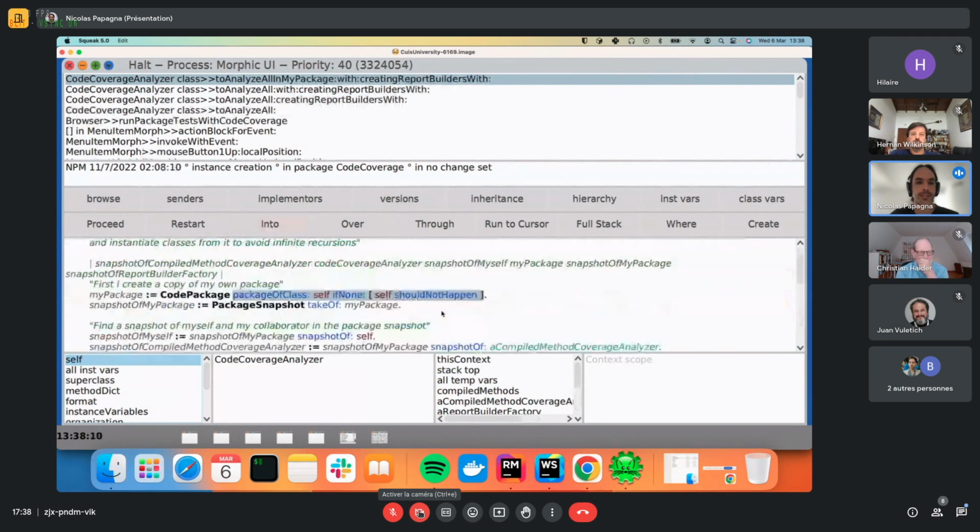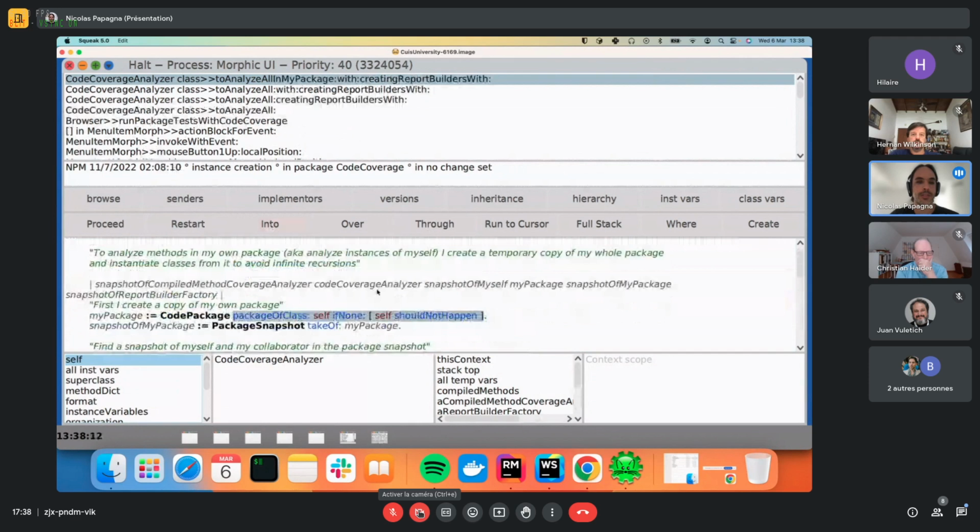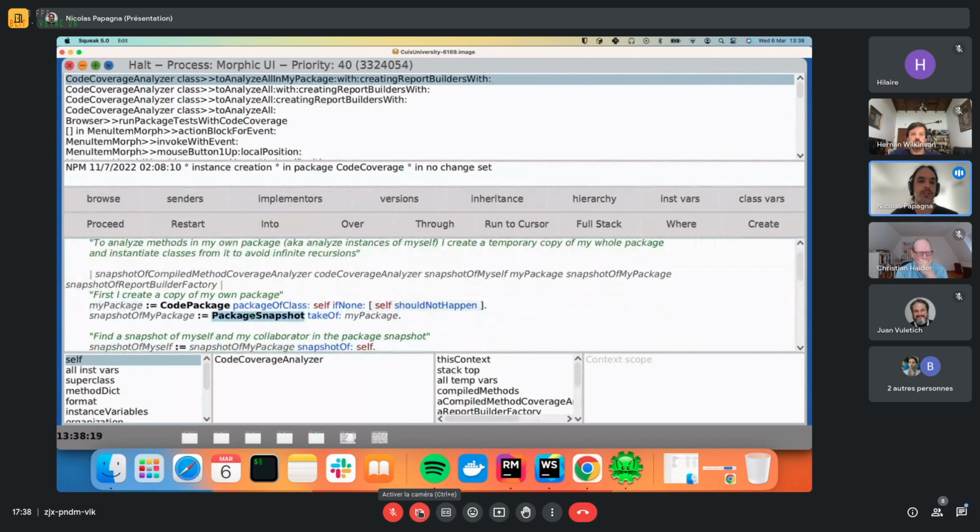So here's the magic. This is the package where this class lives, and as I mentioned, the object that I call for doing that is called package snapshot. You provide a package and you get another one, which is a clone of this one with all the references and extension methods and things like that worked out for you.